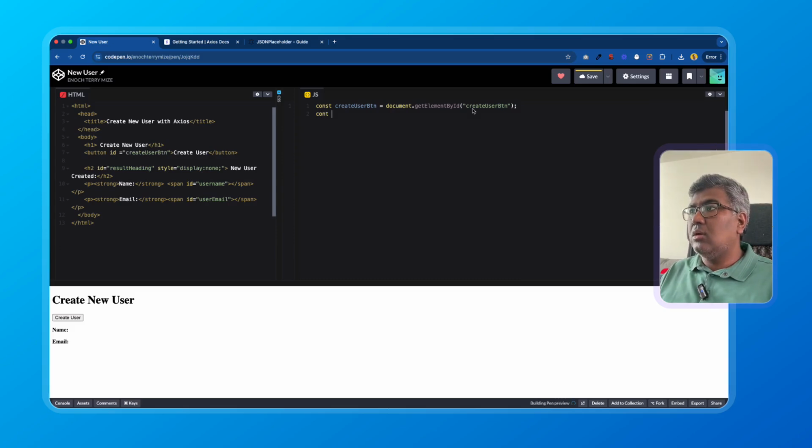Const user name span equal to document dot get element by ID username.